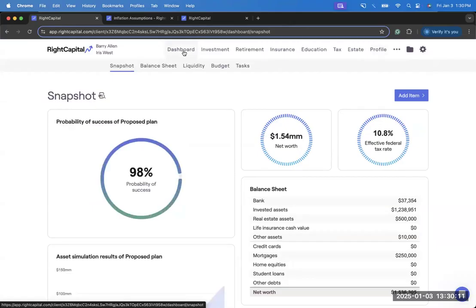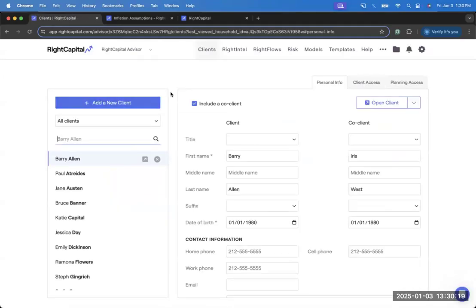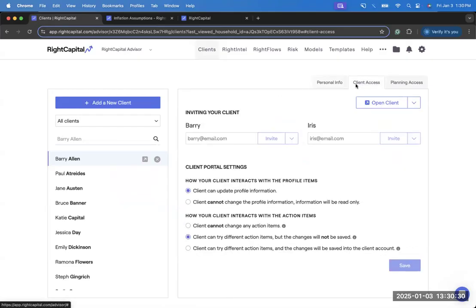So the first thing that I want to mention as it relates to both tasks and the vault: first and foremost, clients do have to be invited to access their plans in order to view tasks and interact with their vault. So that's the first step of this process. You would have to choose that client from your client list, navigate over to their client access tab, type in that client's email, and send them their invitation. So, if they're not invited, there's no way for them to see those tasks, and there's no way for them to access the vault. So definitely something to be mindful of there.